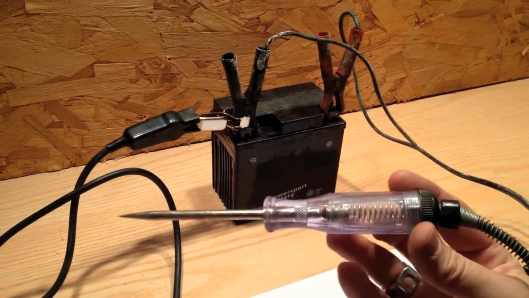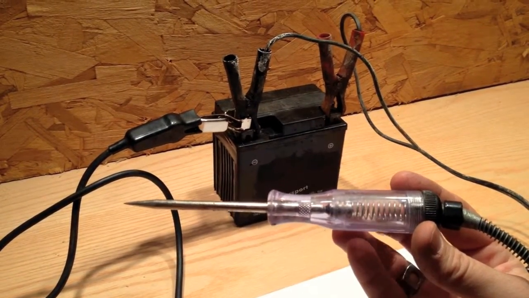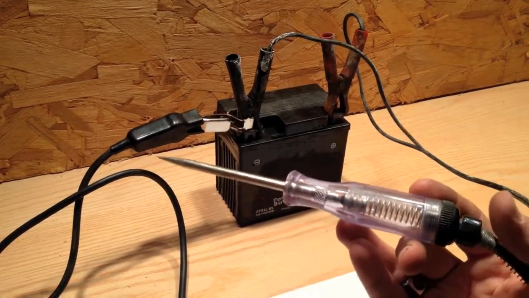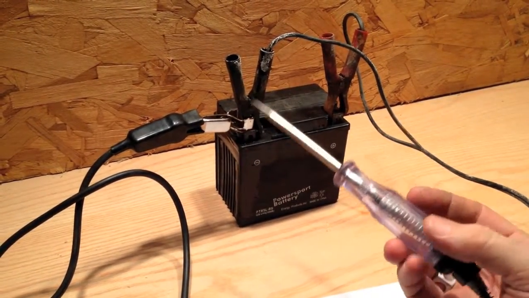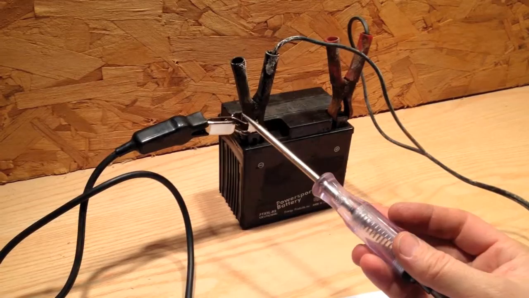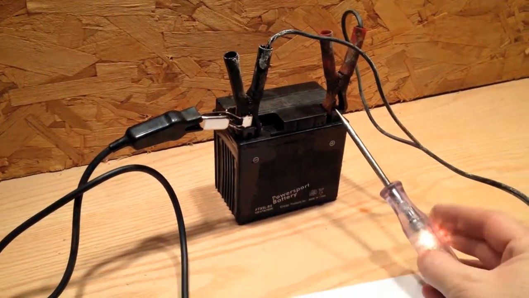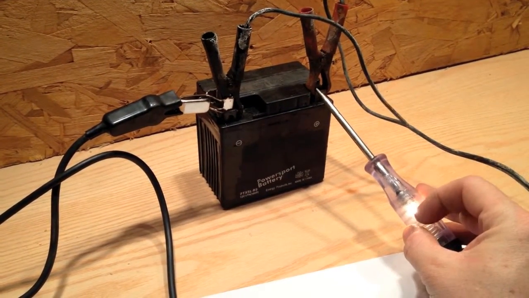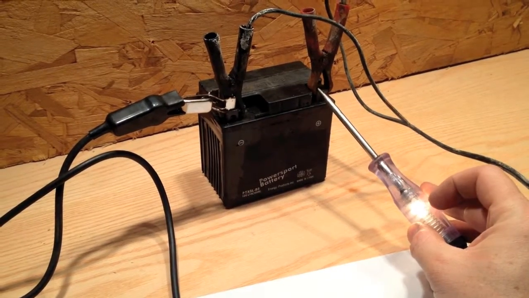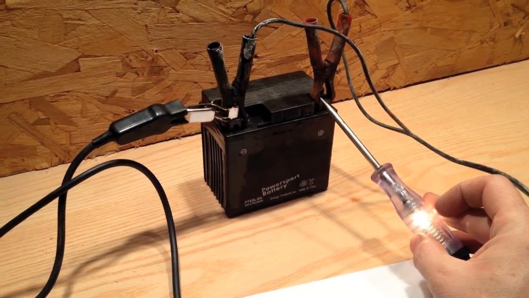What I want to do is basically explain how to use it. The first thing you always want to do with a test light is to hook one side up to the negative and then the other to the positive and make sure you get a light like we see here. That way you can test the probe to see if it's working.